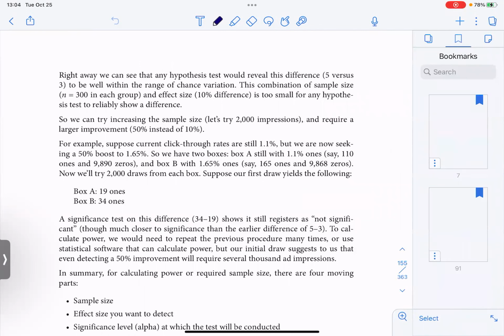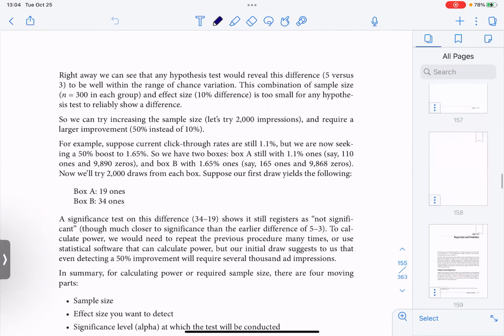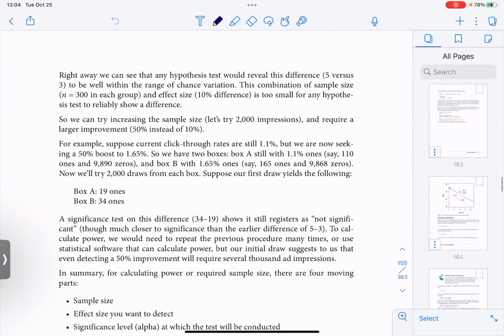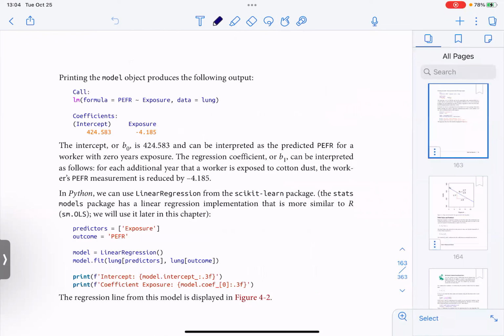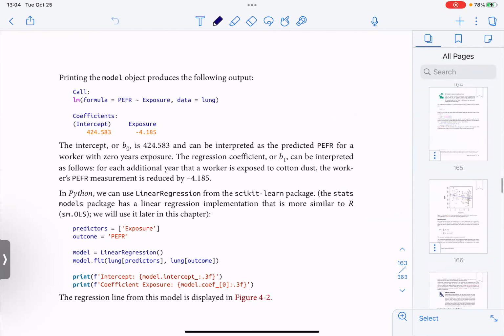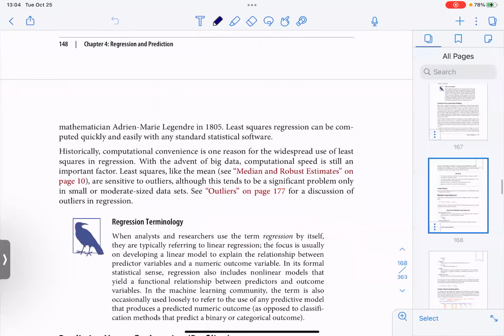Do I have any bookmarks? Notes? No, not really. Well, it's simple regression, multiple linear regression.